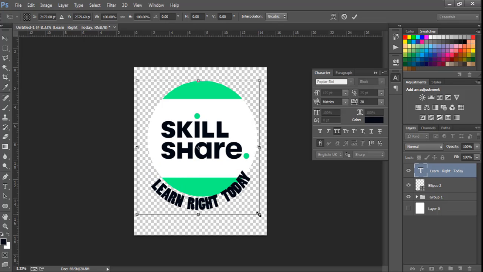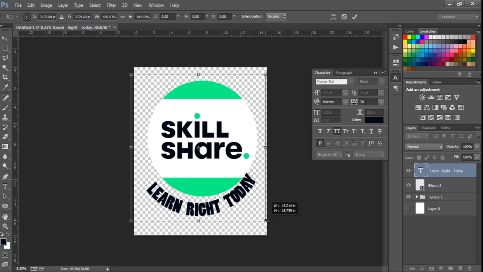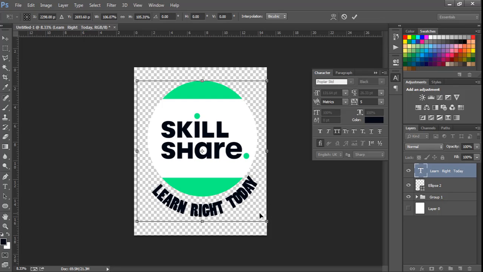To increase this, I'll do my Alt key, Shift key, and left mouse key, and drag outwards. Control Z. You just do that till you get it into the perfect shape.